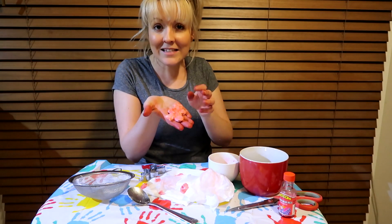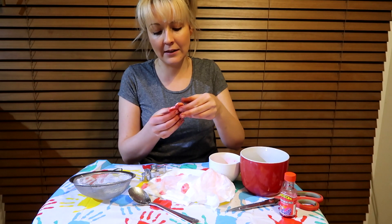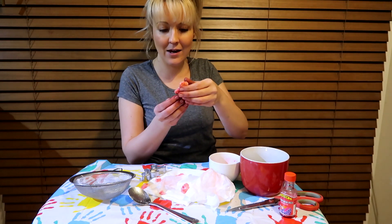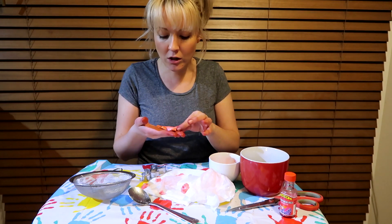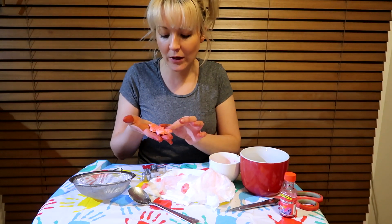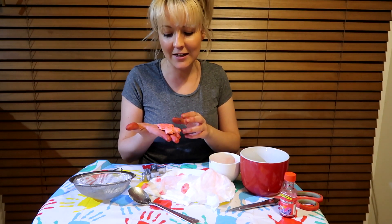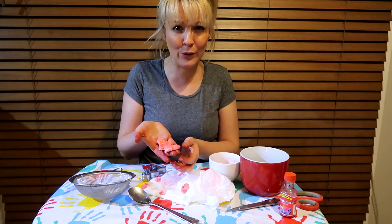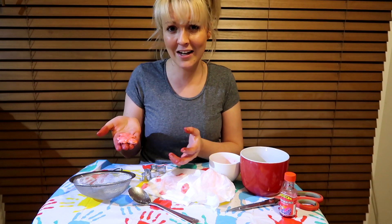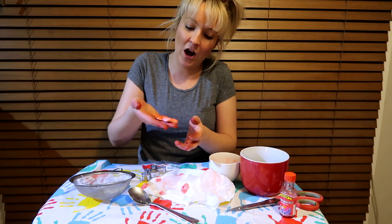Let's see what we have in a couple of days time and see how this little gingerbread man dries out — whether he's quite strong like everybody says he is or not. We'll give this science experiment a thumbs up or a thumbs down because we don't know how it's going to work yet. But so far this is pretty cool — like, this is worth a try at home. The vinegar and milk — who would know? So definitely try this one at home!